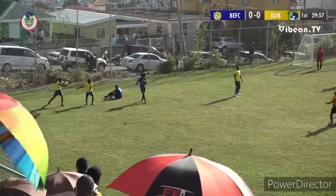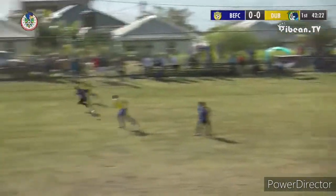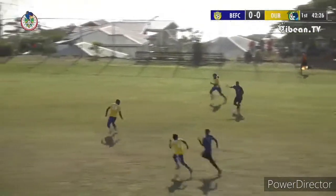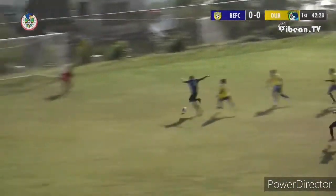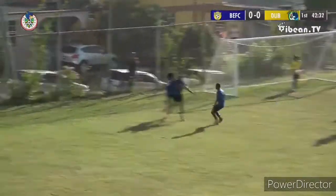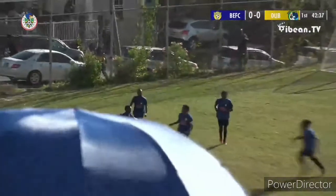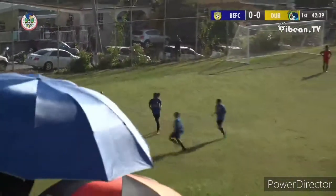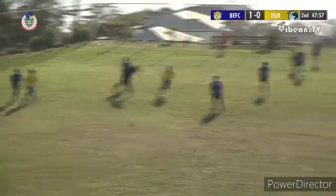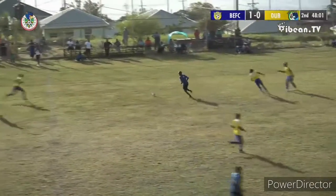The referee is giving the foul. Daring will pick up a loose ball in the middle of the park. Julian Wade against Euclid Bertrand, finding some support from the number 11 — and yes, Buffestate on the score sheet! Marcel has born here with this one, some great work there from Julian Wade, and it's Happy Buffestate taking the lead just before the half-time break. Wonderful work — collects it and sets Julian Wade on his way.